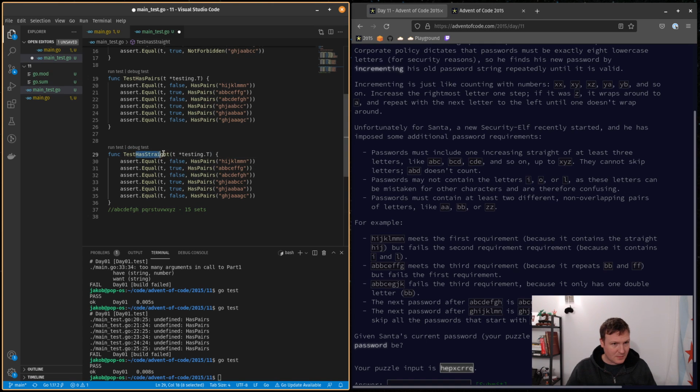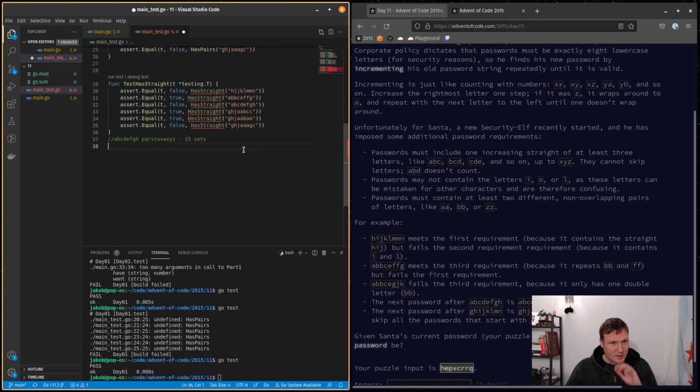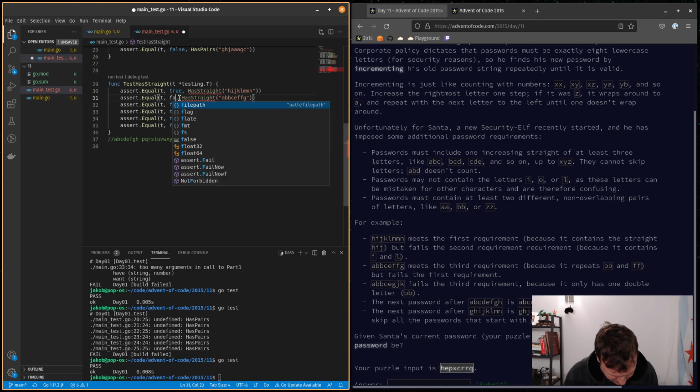And what should we get? The first one is true because it has a straight. The second one is false, I think. FFG fails the first requirement, which is a straight, so it should be false.